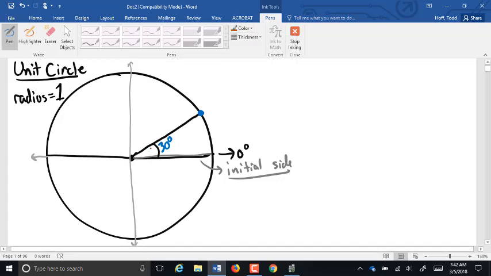Most of the time, we're going to refer to that as angle theta. Theta is just like X, Y, or Z. It's just a Greek letter. It's just when we tend to refer to angles, we use Greek letters for variables rather than English letters, rather than our Arabic numerals. Theta, just like that.